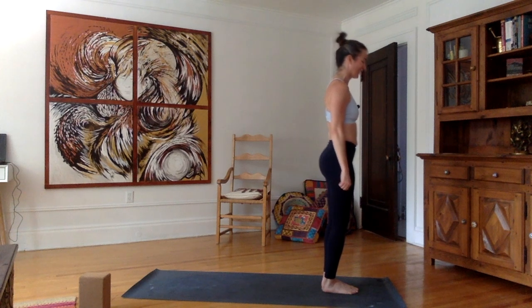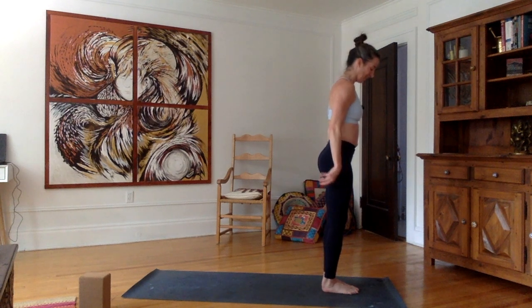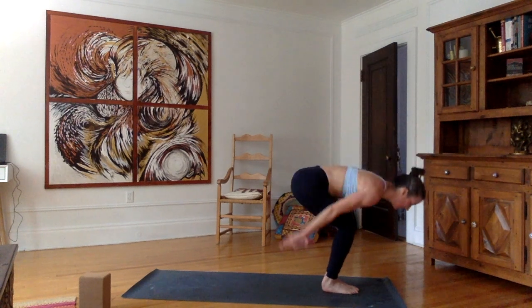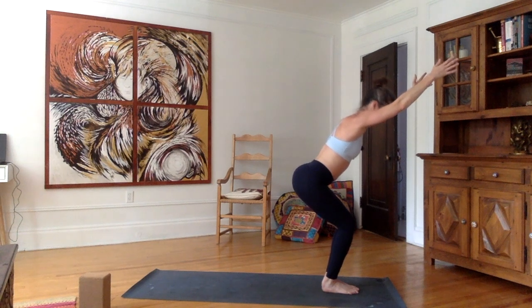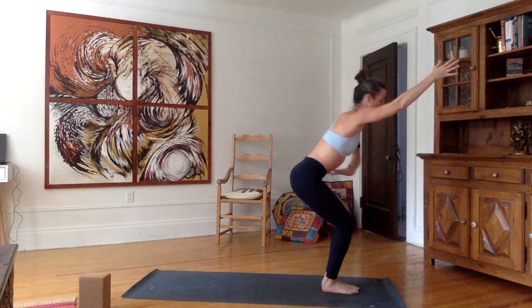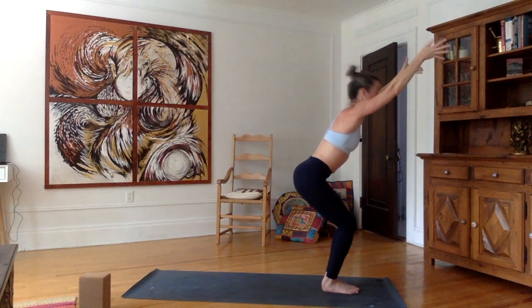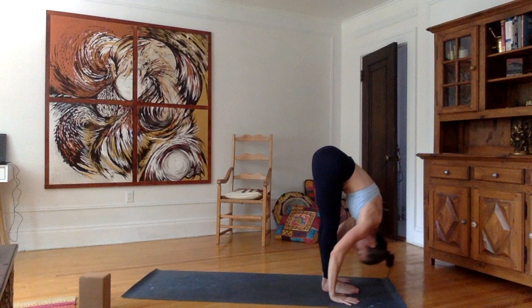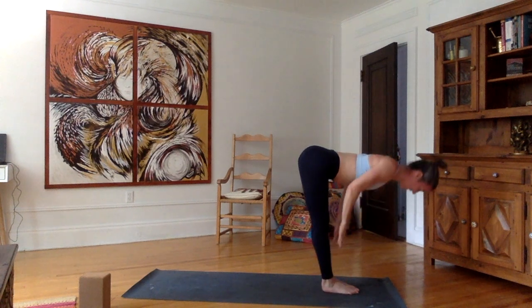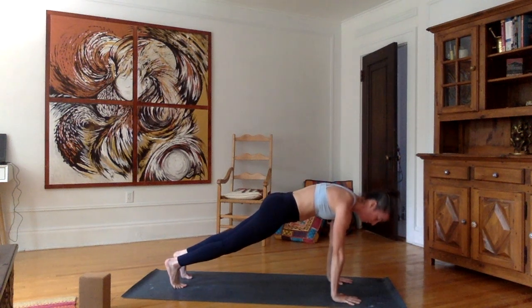Let's repeat one more of those with different variations. Exhale through the nose. Inhale, bend the knees, brush the tips of the fingertips on the mat, come up into chair. In chair, make sure you're not sticking your bum out — tuck your tailbone towards the ground, belly in, chest up, try to bring your arms in line with your ears. Inhale, stretch up. Exhale, plant the hands on the ground, forward bend, forehead to the knees. Inhale, flat back. Exhale, plant the hands, jump or walk back into plank. From here we're going to do another series of side plank.